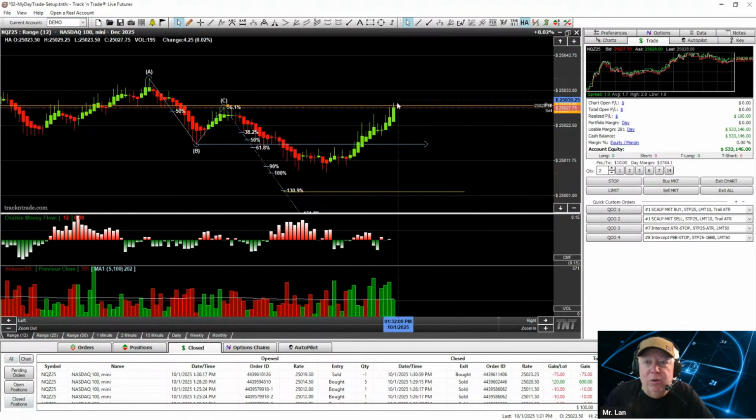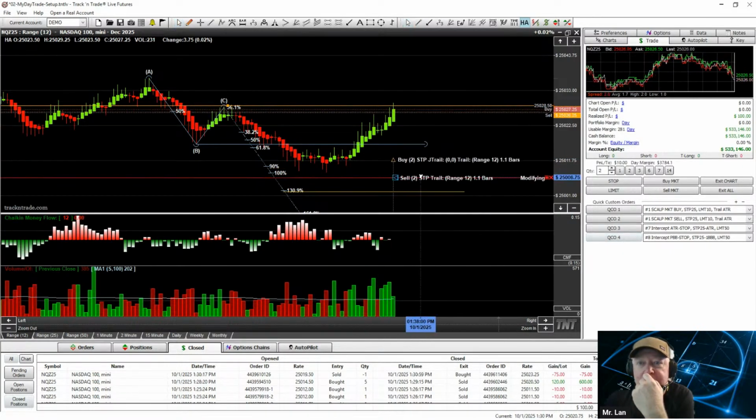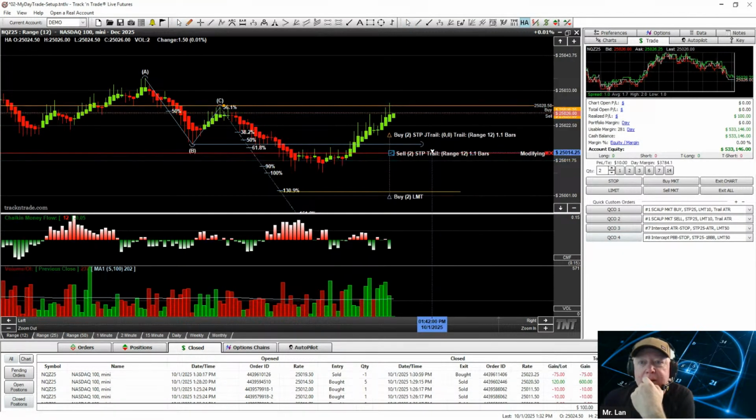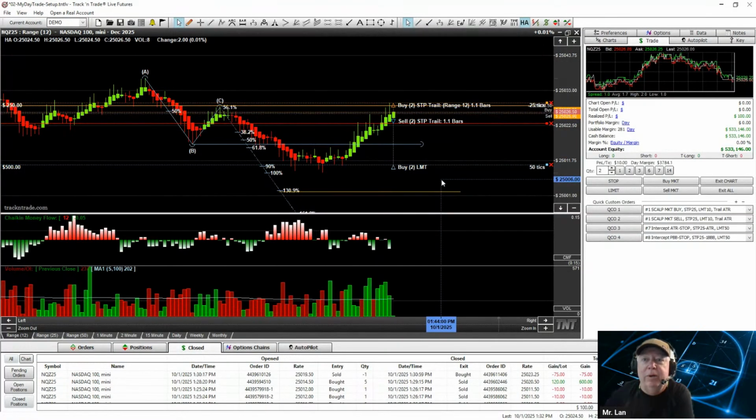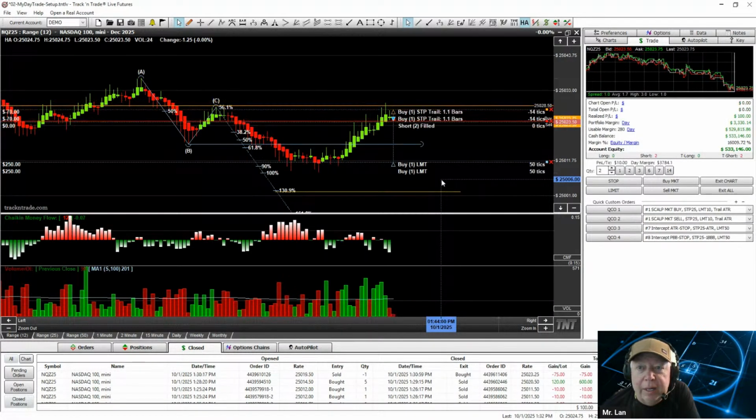A lot of guys will put an order right there and take a short position right there, but we're not going to do that. We're going to wait and see what happens here. We're going to get our order ready because we're going to drop it in here. Yeah, I think we better put it in there. 1 price bar back. Now we want it to turn and flush. Down she goes.